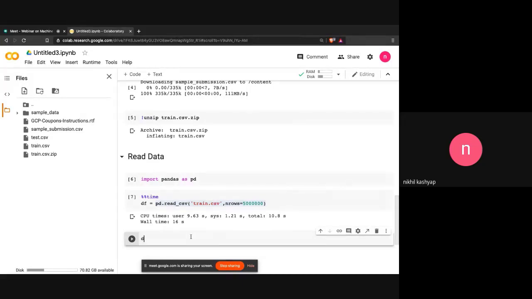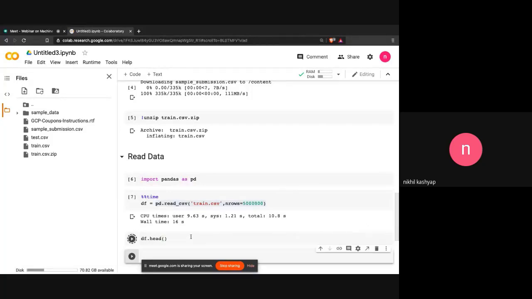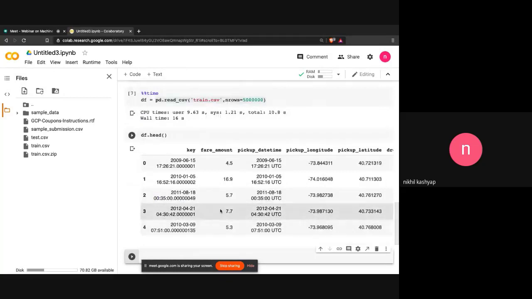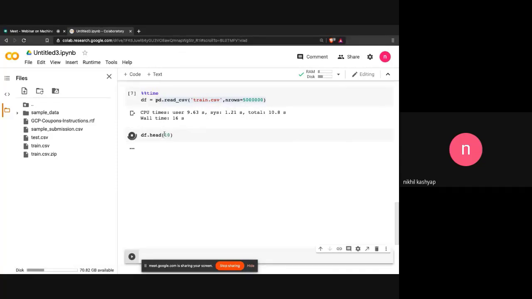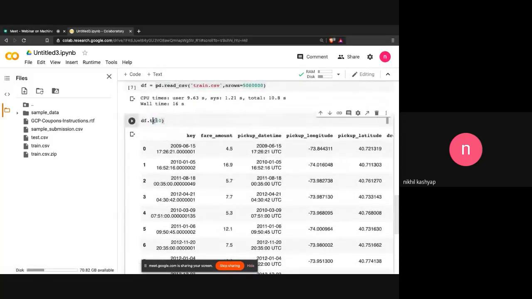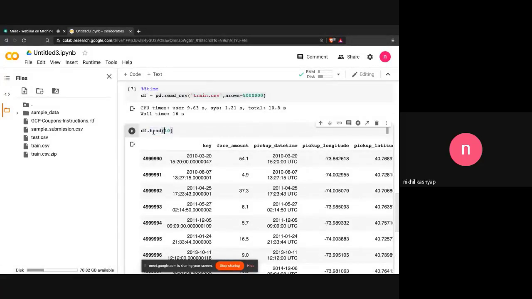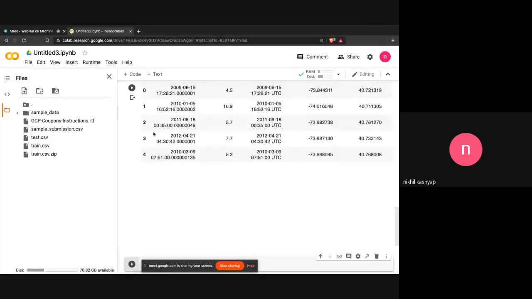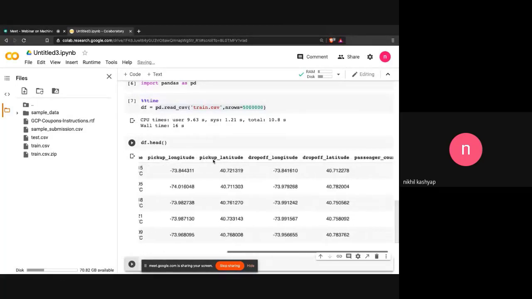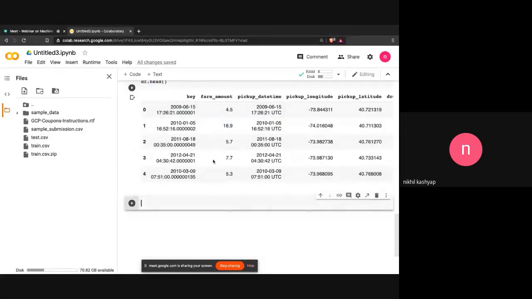So once we have this, we'll look at how the data set looks, right? I'll say df.head. df is the variable you have assigned to. When you say df.head, it gives you the first 5 rows of the data set, and if you want 10 rows, I'll say df.head(10), so it will print 10. If you want the last rows of the data set, you can just say df.tail. So here we'll just go with df.head, and we have all the columns we discussed earlier.